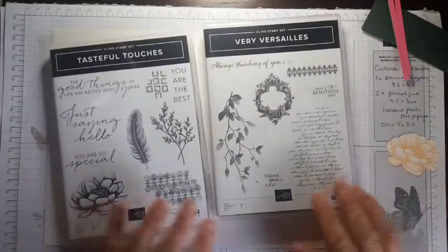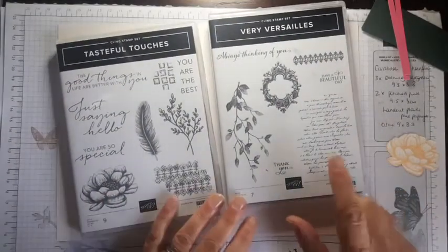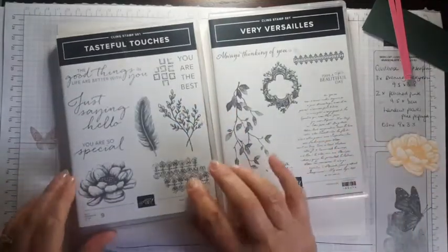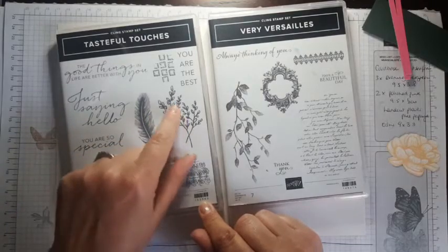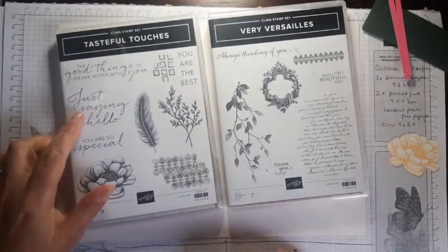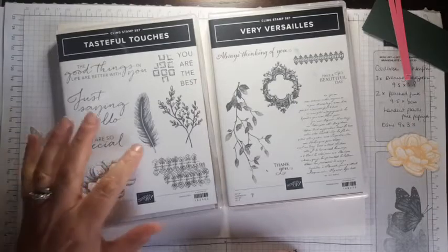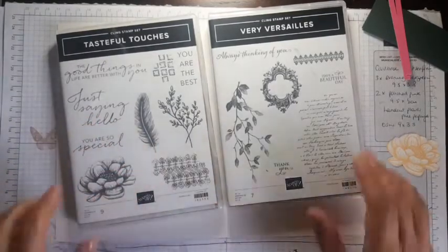So today I am doing one sheet wonder. It's been a little while since I've done one. So I'm using Very Versailles, the writing and the leaves, and from Tasteful Touches, this flower, this leaf sprig, and I've also got this square out, and I've got the sentiment just saying hello. Not sure I'm going to use the feather or not, but we may or may not. Let's see how we go, shall we?